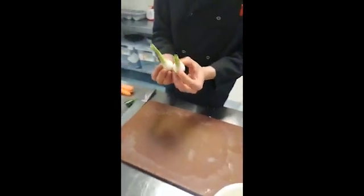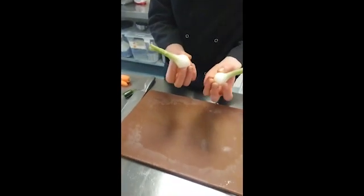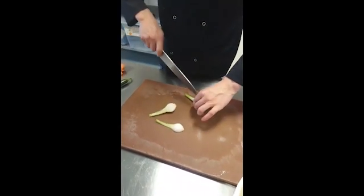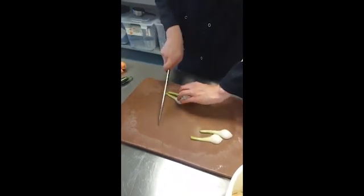So in with the onions. Spring onions, the tops were totally knackered, so they come off, but these parts are perfectly usable. Because they're kind of big ones, I'm going to slice them down the middle. And just get them.